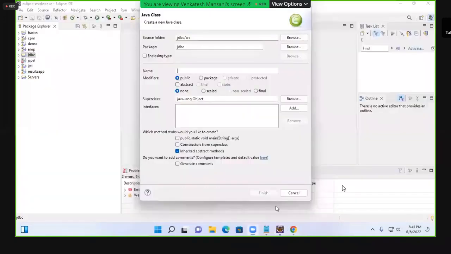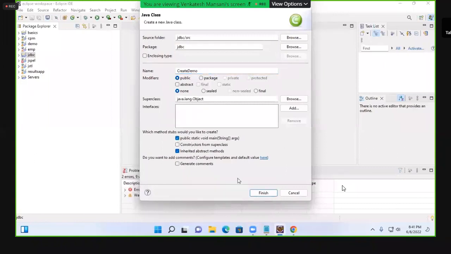See, here the package name, by default JDBC, it will take. Class name, I'm writing create demo. See, by default the public access modifier comes. Public, these all come automatically. If you want, you can change.